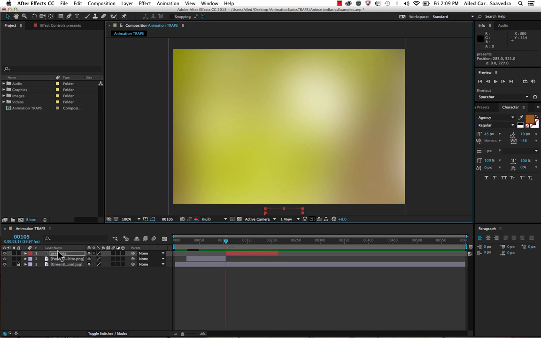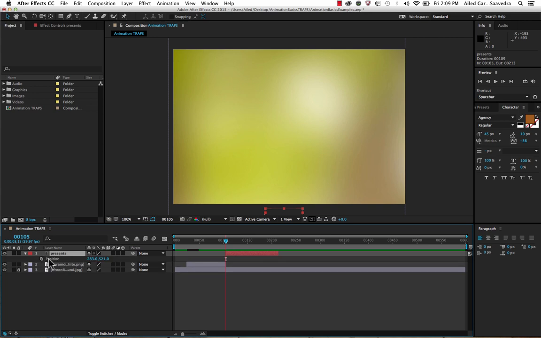And then what I'm going to do is I'm going to say I want to move this, okay? So if I want to move this, you can just select the layer and you can just hit P, and you'll notice it'll just open position. So I'm going to hit the stopwatch, and it just created a keyframe letting this know that at this point in time, at this keyframe, this is the position of this object.